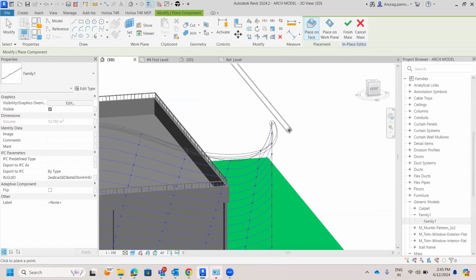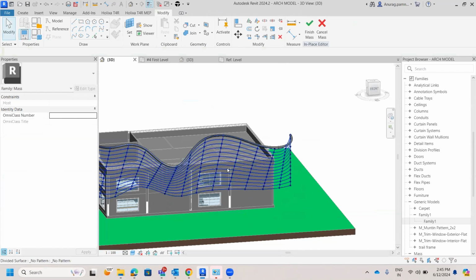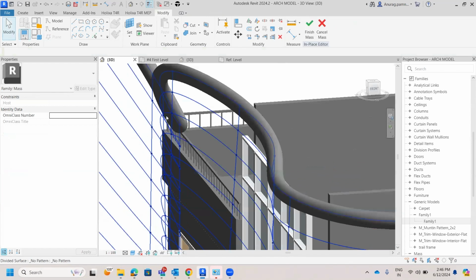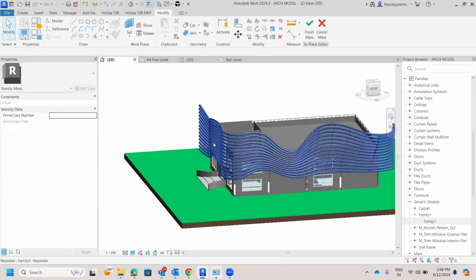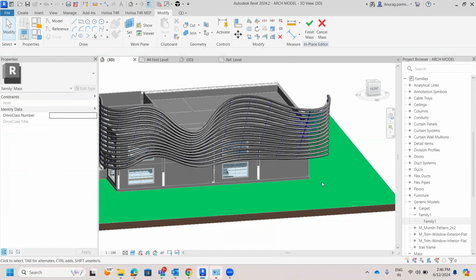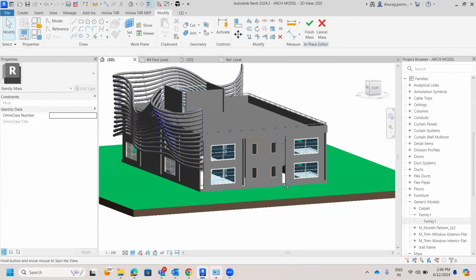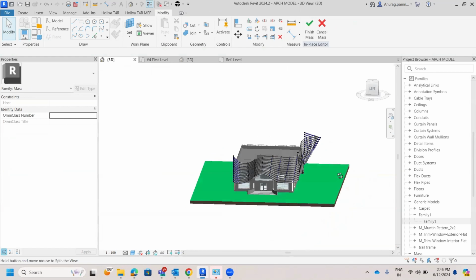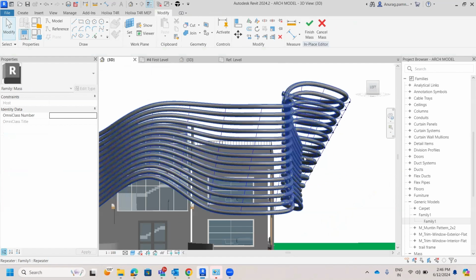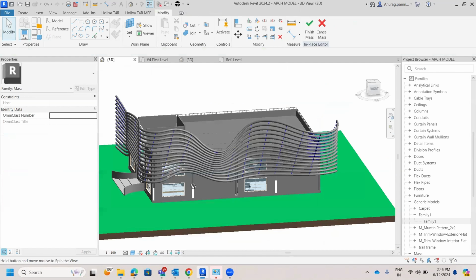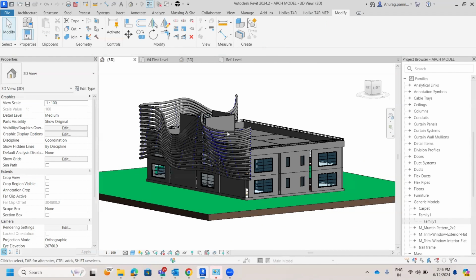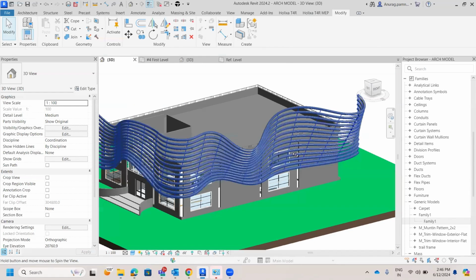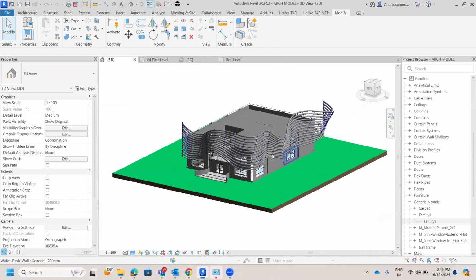Now you can see the entire surface has been placed onto my interface, and I have to repeat this particular part. So I'll just select it and repeat it accordingly. Now you can see we have a dynamic sort of facade throughout. So this is how we generally work with adaptive families to have it dynamic in nature. And this is how we create the facade designs using mass. Now I will finish it up and it all gets into a mass form, right? See, this is the final product.